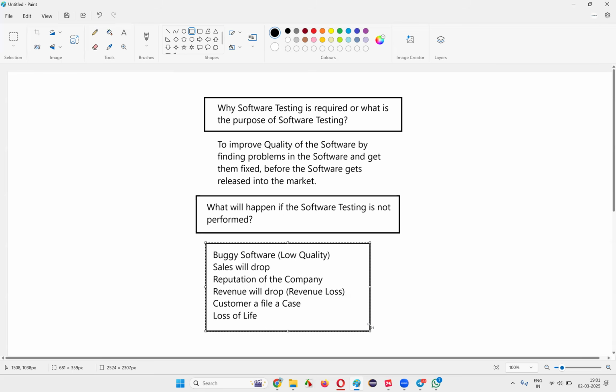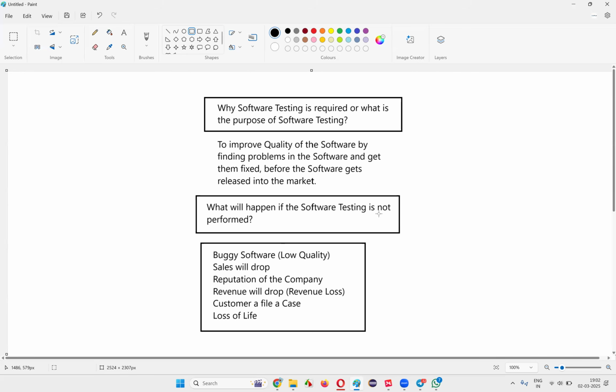What will happen, guys? They said left, and the robot has performed the surgery on the right side. Instead of the left brain, the surgery was done on the right brain by the robot. And sometimes something happens suddenly where doctors are not able to control the device, and it starts shaking like this. The person will die, right? So there is a possibility that loss of life will happen. This is one example I gave you. A lot of examples may be there. These are the different things that may happen if you don't perform the testing.